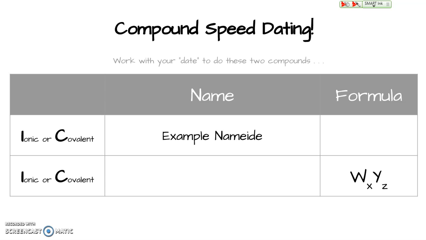Make sure you have all of your periodic tables and any notes that you have, the flow charts, all of your resources handy as we do this. So on each set, I'm just going to give you two examples. The first thing you should do is decide if they're ionic or covalent. After you've decided, you should use the correct system to either change the name into a formula or the formula into a name. Let's get this started. So here's your very first one. Pause the video right now and work on this.